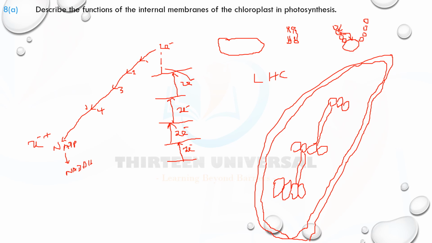Accessory pigment examples include chlorophyll b, xanthophylls, and carotenoids. Their function is to absorb wavelengths that the primary pigment does not absorb and then pass the energy to the primary pigment. The primary pigment also absorbs wavelengths. The primary pigment is chlorophyll a, the reaction center, where photoexcitation of electrons goes on. Can you see electrons jump from one level to another until they're emitted? This is photoexcitation, this is photoemission.